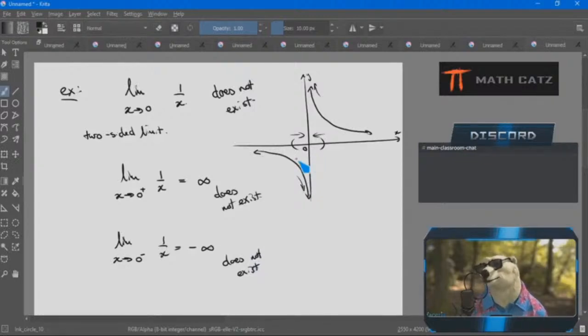So in situations like this, where the behavior is not the same on each side, for the two-sided limit I really can't say anything. I can't say plus or minus infinity, because that only meant I don't know which one it is. It's one of them. I just don't know which one. And I don't care about figuring it out.